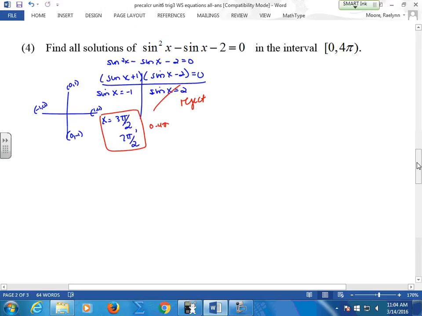All right. Again, find all solutions. This is a nice one to factor. X squared minus x minus 2. Factor it. This is even nicer because we don't have an angle whose sine is 2. Sine only goes up to 1 and -1. So we reject that. And remember, the sines and cosines that are 1s and 0s were from your quadrants.